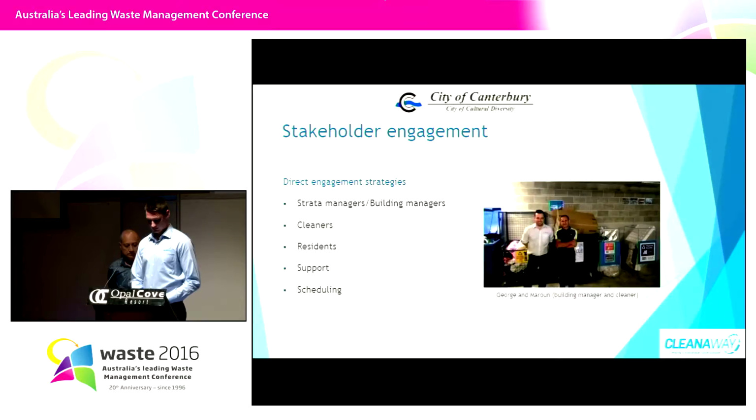As residents are primarily the ones using the services, to do that, they need to be motivated and supported in their efforts to recycle and do the right thing by making the bins simple and easy to use. All parties have been supported by the use of simple signage, constant education, and open communication channels between all involved.